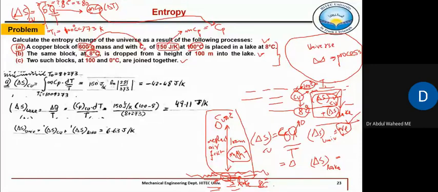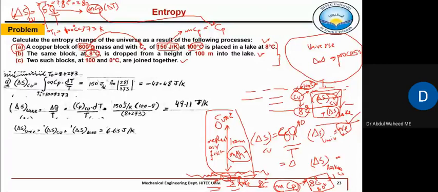But because this lake has a huge mcp, we cannot sense this rise in temperature. But actually at molecular level there will be some rise in temperature, but because of very high mcp, we cannot sense this rise in temperature. There will be a temperature rise of, for example, 8.00001 degrees Celsius.